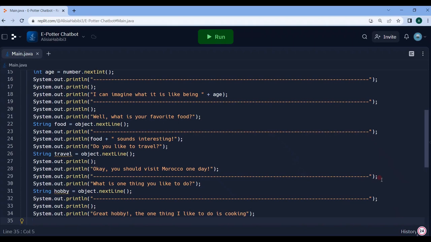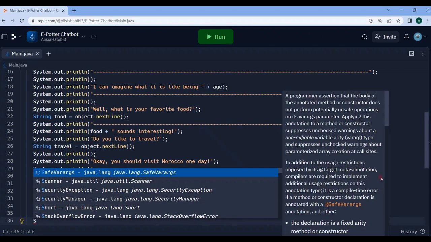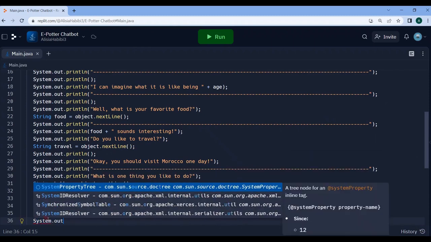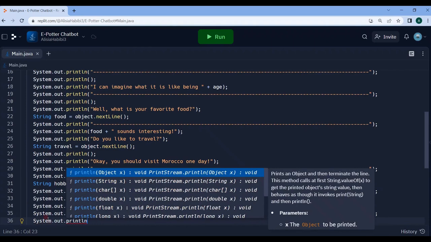Now the next question, which would be somewhat towards the end, is going to be asking them if they like to read. That's the question that I just get from the top of my head right now. But if you want to add any other question, go ahead. If you want to print out a joke right now, that's also part of the instruction. Go ahead and do that. So I'm just going to add this last question. So I pasted again my line of hyphens. As you can see, I just did that on line 35. And now on line 36, I'm just going to go again with the question, asking them if they're avid readers.